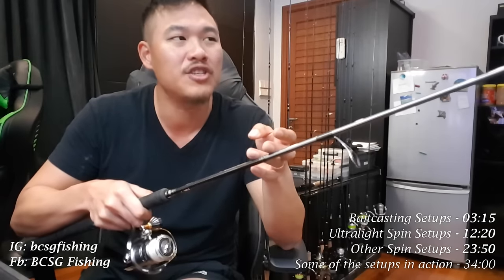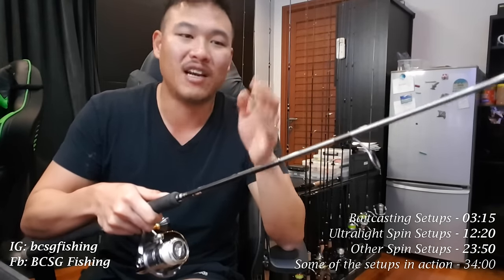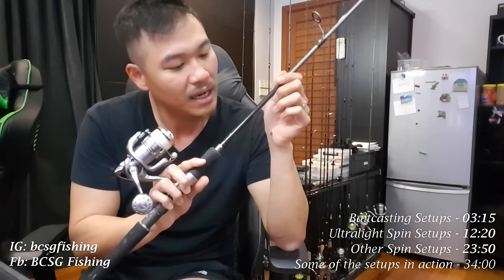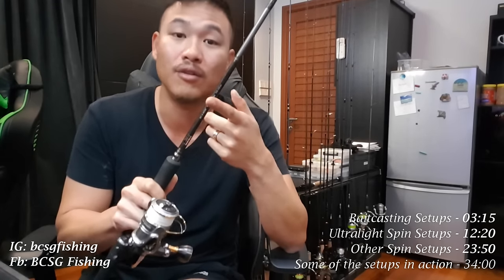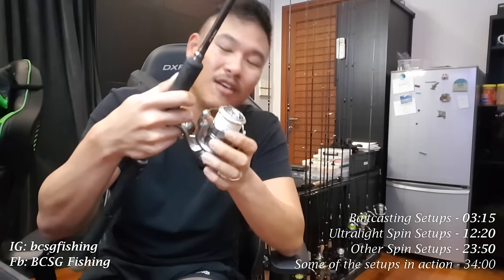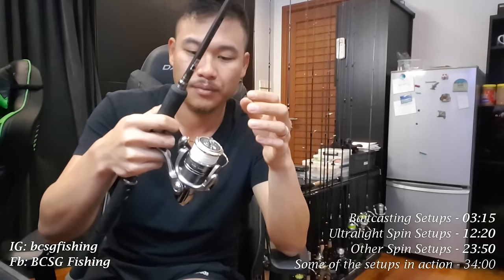I have pulled in fish way too big for this rod. Way too big. I brought this rod to Bangkok. This is the 8 to 15 pound version. And I have pulled in red tails in excess of 30 kilos with this rod and this reel, which is the 2011 Shimano Twinpower C3000.